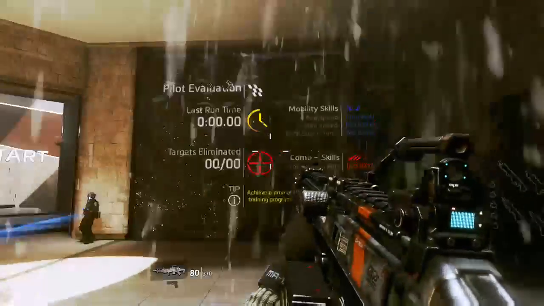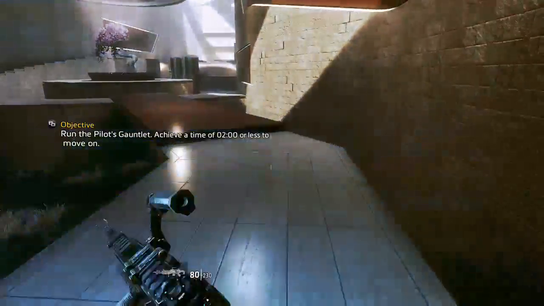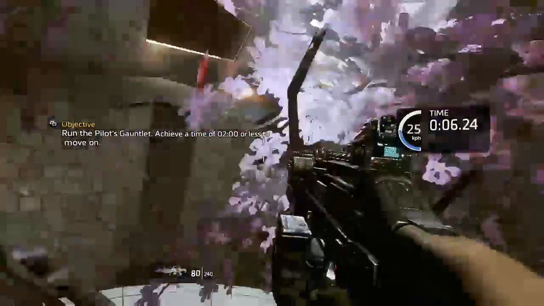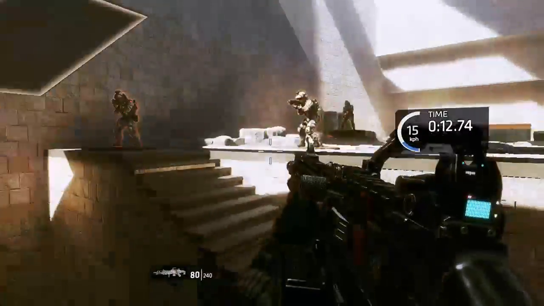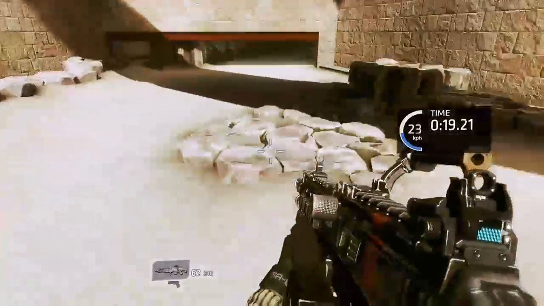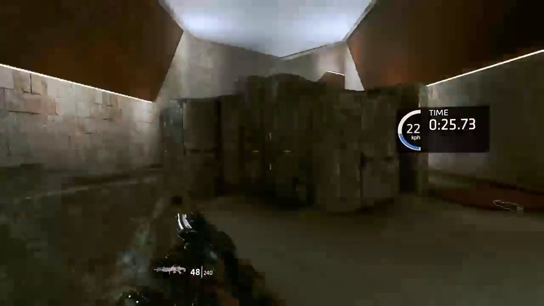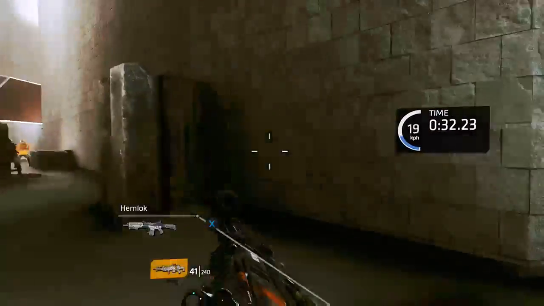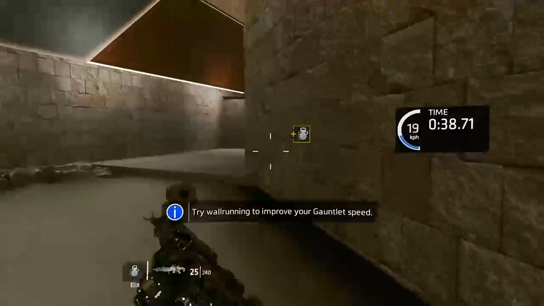All right, got a new gauntlet for you to run today. Our time is 2 minutes. Gotta do better than that to continue. Follow the ghost, you'll find your own path. Pilots have to strike a balance in combat. Speed is paramount. Also hit your target. The gauntlet is where we practice those skills, until they're second nature. Cool. Remember, move faster when you're wall running. Give it a try.